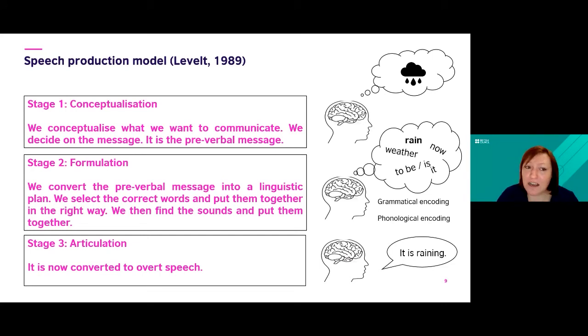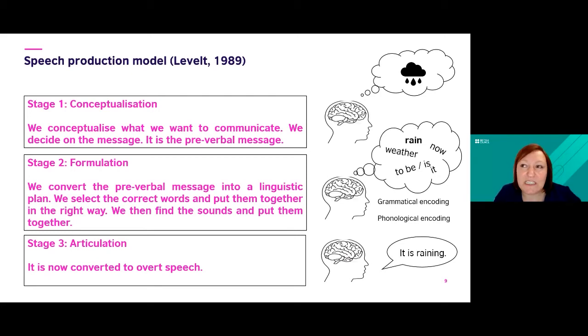At the same time, remember, if there's an interactive, we're listening to someone and we're doing the opposite. We're hearing what they say, we're decoding the grammar in our head, and then we're getting the concept. So we're going backwards when we listen. And as we speak, we're conceptualizing, formulating, and then articulating the next sentence. So all of this overlaps, the listening, talking now, trying to think about what I'm going to say next.